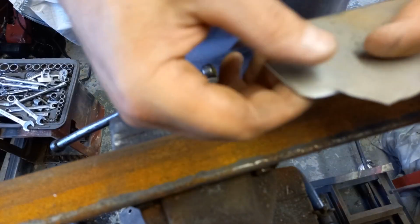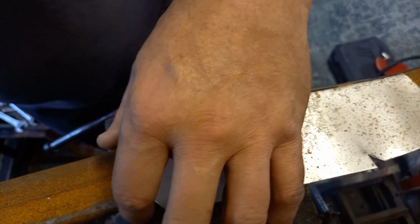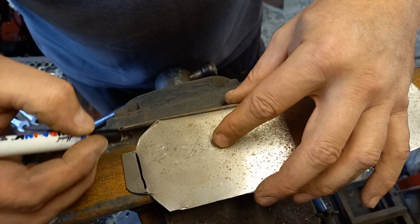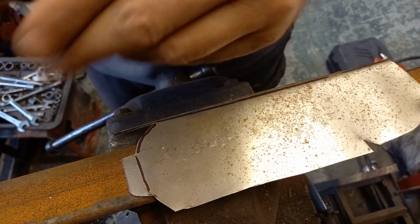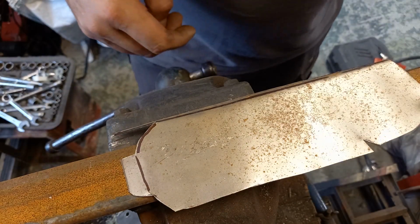What I'd like to do here is round that off along there. Round those round. I'm going to turn it around then. We can have a bit of a rounded edge on there. Well, that's the plan anyway.